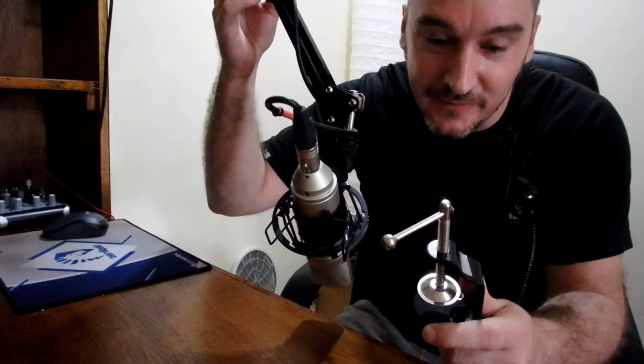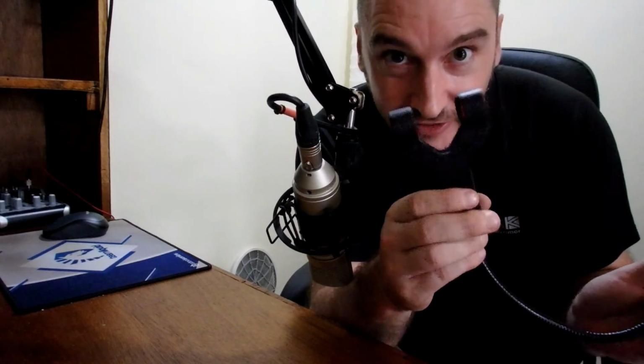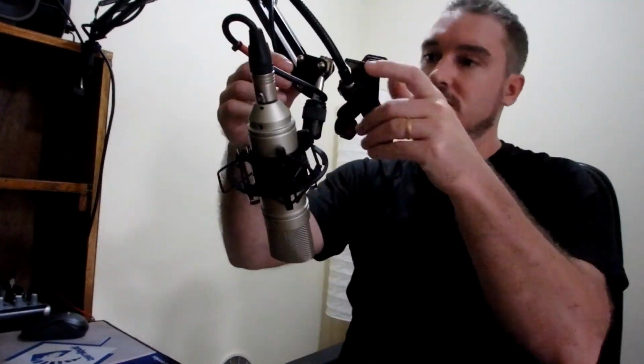Right, I don't think the wire is going to be strong enough. So what I found is this thing, which I use for holding my phone next to my computer. I'm just going to clamp this onto the top of over here, and then I'm going to clip my pop filter onto here. There we go. We are done.